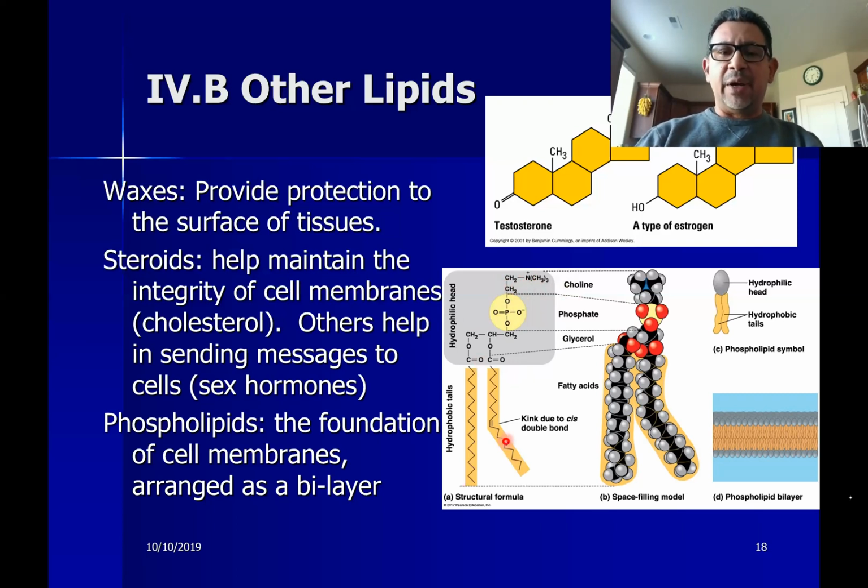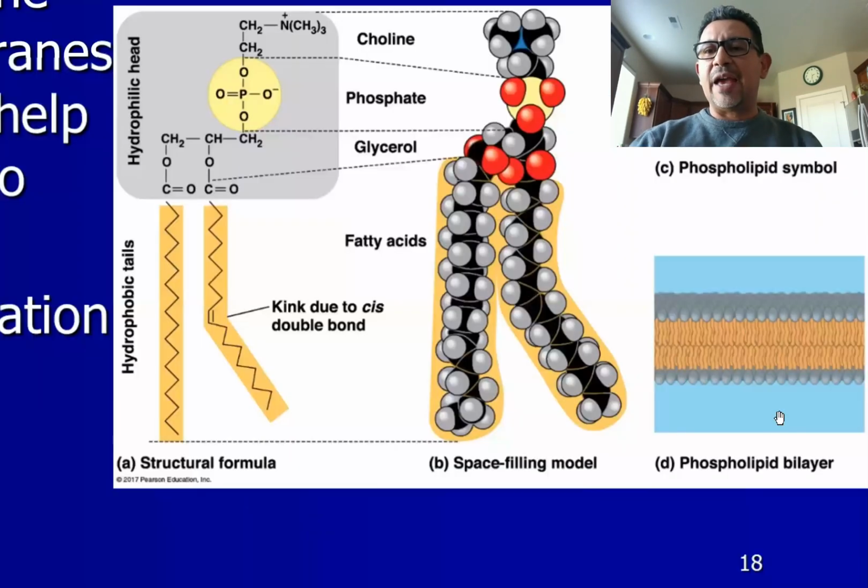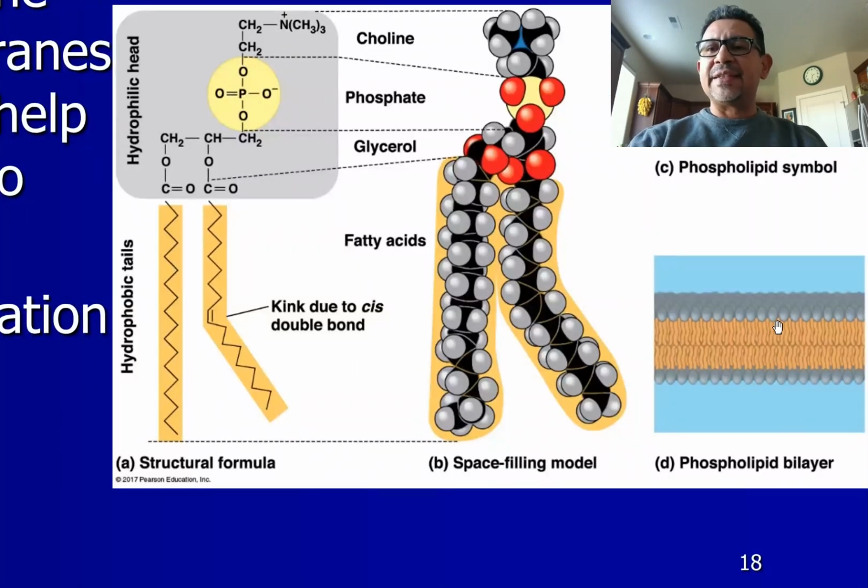So what happens in a membrane, and I'm going to go to a zoom mode so I can show you better what's happening in this illustration, is that the phospholipids of a membrane are going to be oriented this way. Let's say that this is the outside of a cell with an aqueous or water-based environment. The hydrophilic heads are going to orient in the direction of water. And if this was the inside of a cell, if this was the cytosol, then the hydrophilic heads, because they welcome water, because they love water, will also be oriented in this fashion.